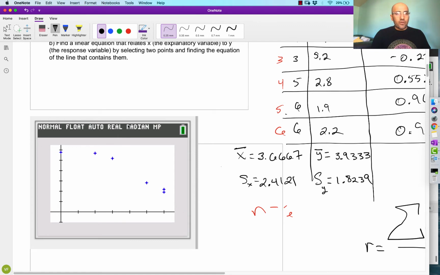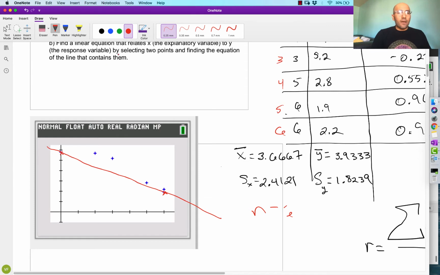So you've got a little bit of freedom to choose whatever you like, but there are some good choices and some bad choices. So for example, if I chose the first point and the last point, just kind of focus your attention on those, and I drew a line that connected those two, it might look something like this, pretending that's straight. So maybe we might think that that red line does a pretty good job of expressing that negative linear relationship. Someone could argue that that is a good job.